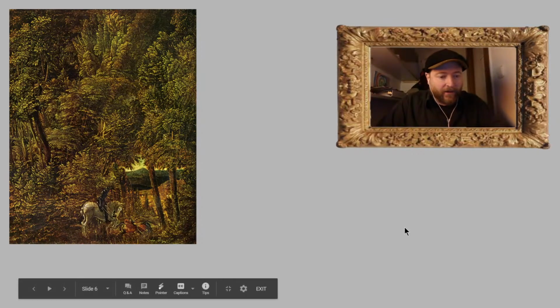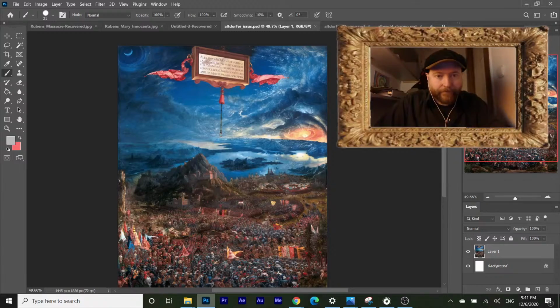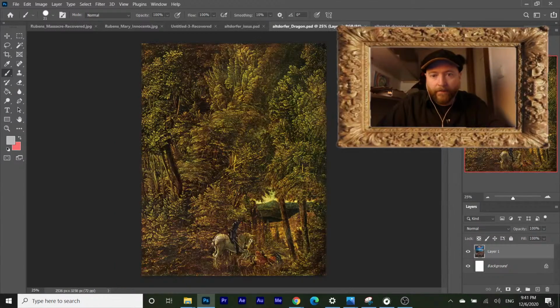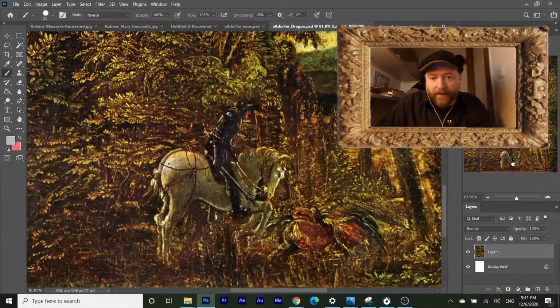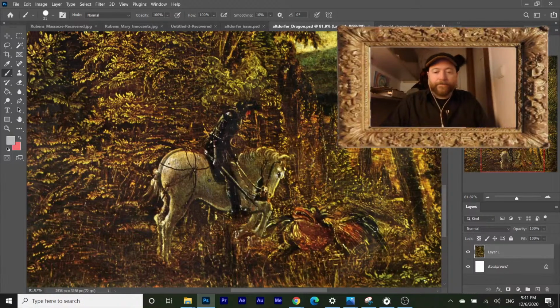If we look at Altdorfer's dragon, his dragon is really pretty, it's almost like a frog, right? When we look at Altdorfer's dragon, it's kind of like this frog type of a creature. And we'll look at some other St. George paintings as well. So basically what happens is the people in this town have this dragon on the outside of town, and they're getting really upset because the dragon is annoying everybody.